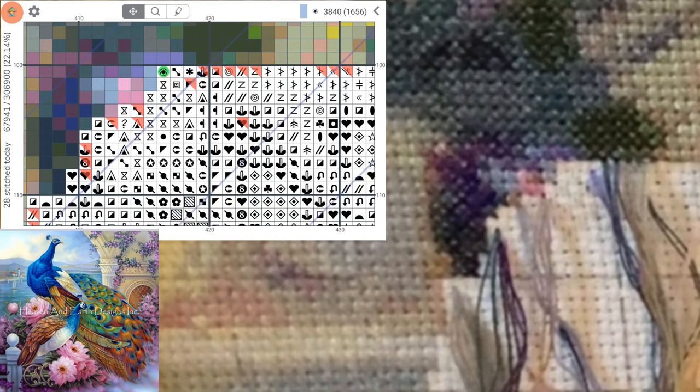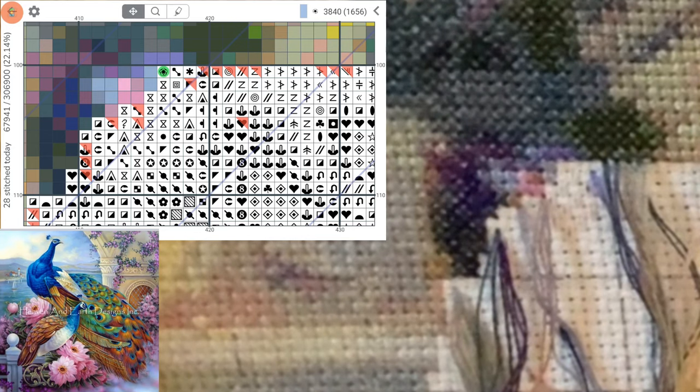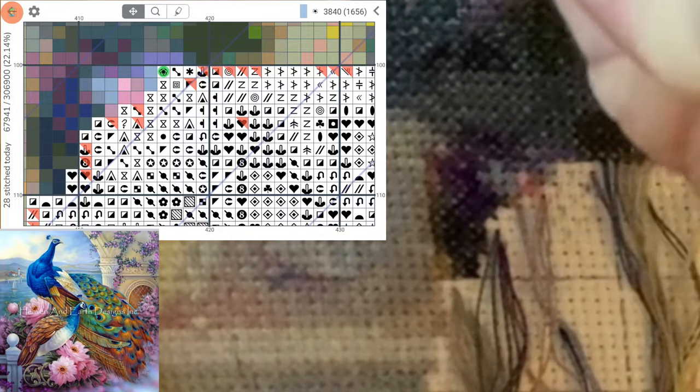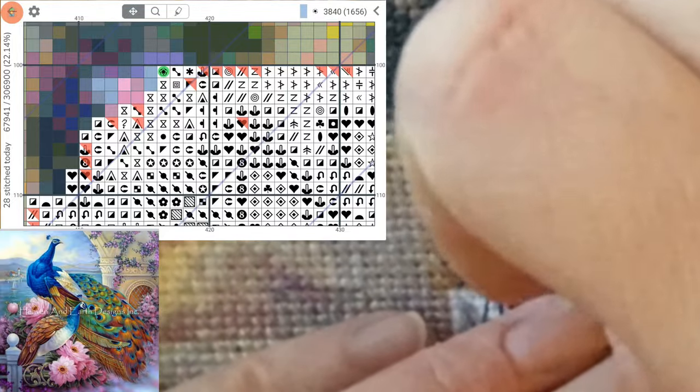There are barely any places here where two stitches of the same color are in a row. This is going to be slow going, but it'll be worth it in the long run for that detail. My son will laugh because I'll be stitching and he'll hear me say, oh, bloody confetti, which he thinks is hilarious. But as much as I complain about that, when there are huge sections of the same color, I can get bored. It's funny because most people have a love-hate relationship with confetti, but there was one lady in a group I'm in who said she prefers it because it's more interesting.